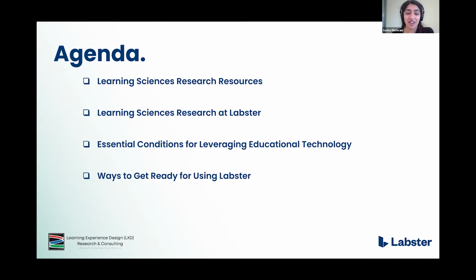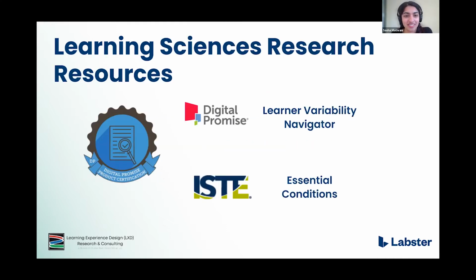Maybe to kick us off, you can tell us a little bit about what learning sciences is. Absolutely. It's a relatively new field. One of the reasons why is that in the past 30 years, as computer processing and the technology for understanding the brain, so neuroscience, and all the advancements in that field have really enabled us to understand how we learn and how the brain is connected and related to how we learn in a way that just was not possible before.